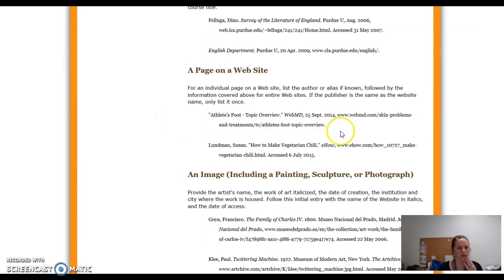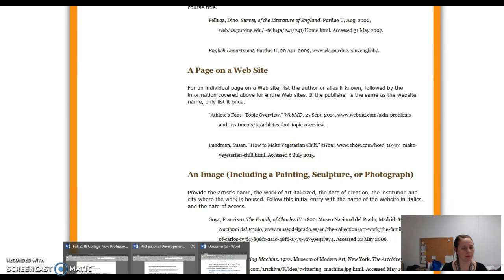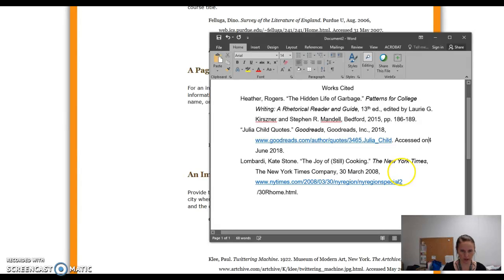So see what I did here? All I did was copy. Oh, I don't need the on. I'm glad I double checked. Just copying what the example entries show on this website. And in our textbook, this will be in our textbook too, starting on page 737. Just seeing what it tells me to do and just mimicking that, because that's what the rule is. So let me take that on out.